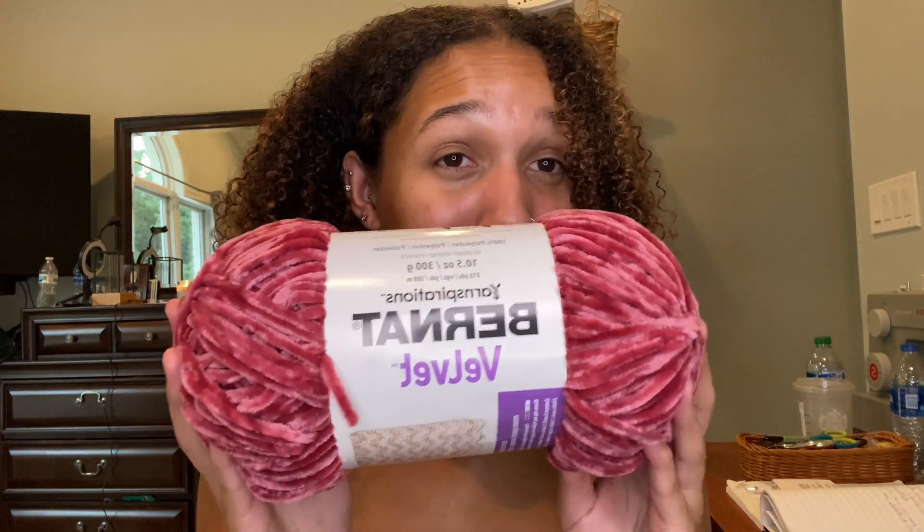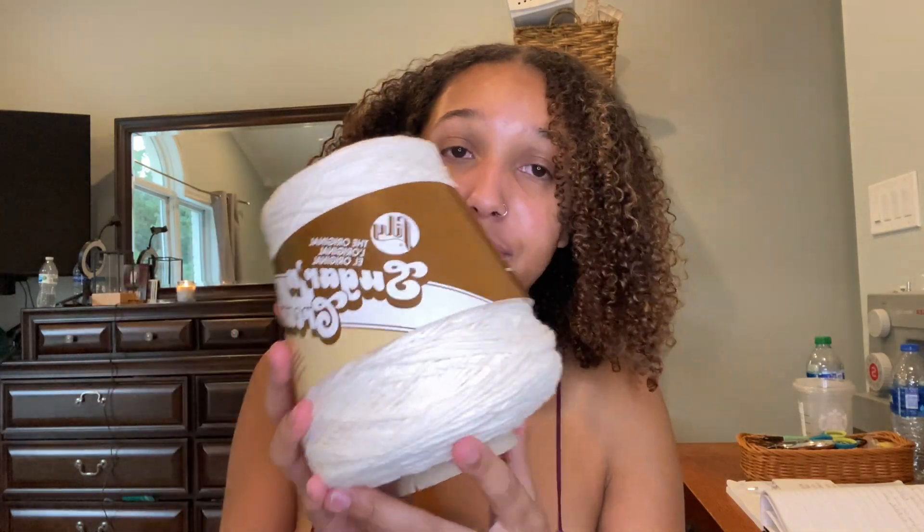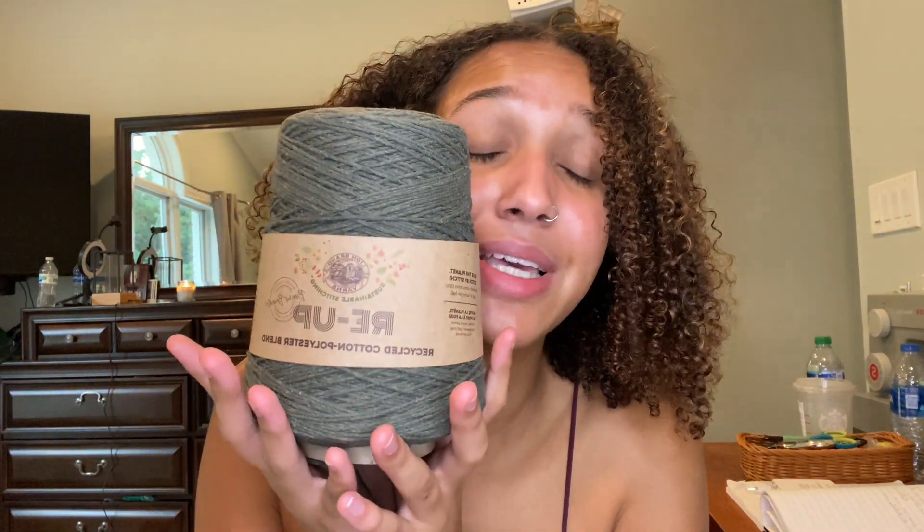Okay, so I was able to get my yarn from the store the other day that I need to finish my project, and I'm gonna show y'all some more things that I got — couldn't help myself. So I got this to remake the flower pillow. If it goes well I can take pictures as I go, make a tutorial, blah blah blah. And then I got this — I have an idea but I don't know if I want this color for it, I'm not gonna say what it is yet. And this one is so beautiful, I love this dark green color. We're gonna see if it works up nice whenever I do what I need to do with it.